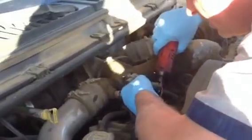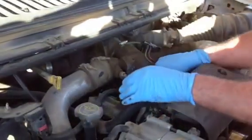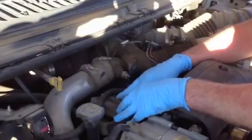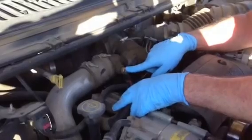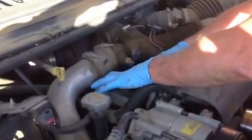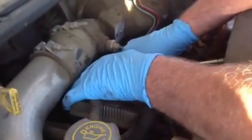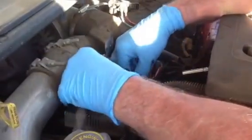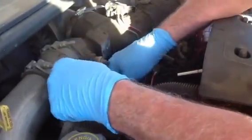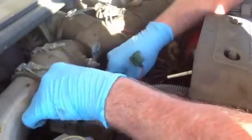Now, this is just my way of doing it. What I do is take off the wastegate controller here — take the bolt out and just let it sit up there. Depending on the year and what emissions you have on your truck, a 99 or 2000 would just have one, maybe two solenoids here. You may or may not have the intake air heater or the solid state one. To get access, I just push the tabs in and move the connectors out of the way so I have better access to the valve back here.